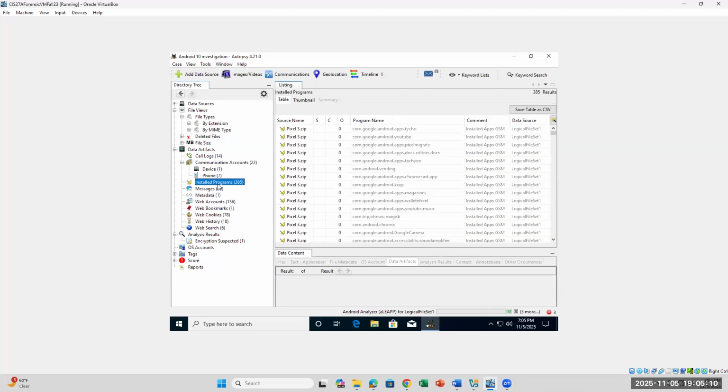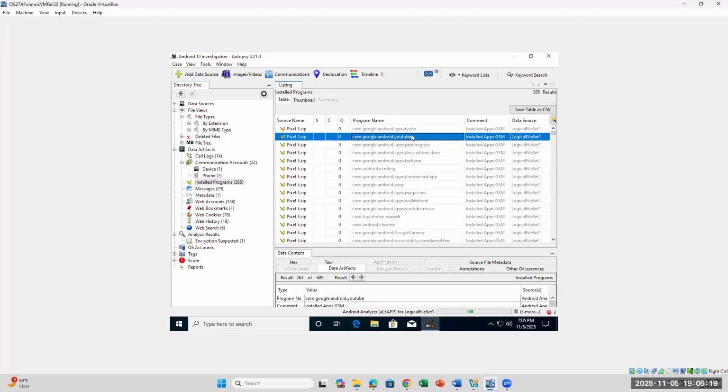You can also explore the type of installed programs. So it shows that there's TikTok, YouTube, there's different types of apps that were being used.